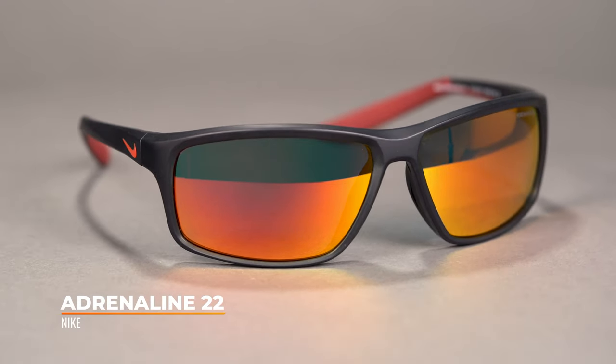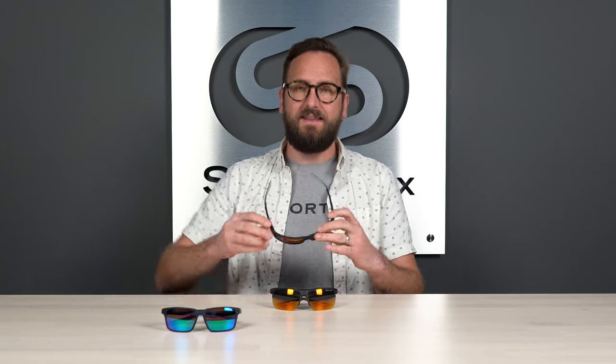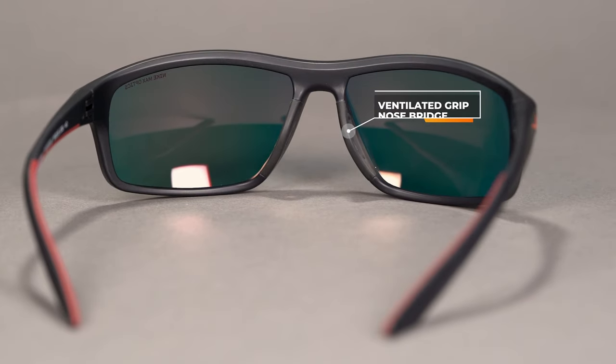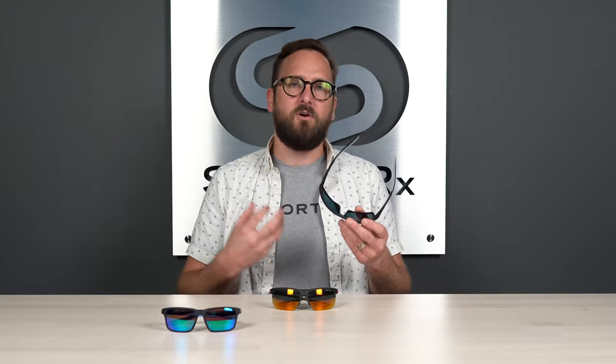First up, we have the Nike Adrenaline. There was the Nike Adrenaline, then the Nike Adrenaline 2, and now we have the Nike Adrenaline 22. This is important because finally they took this amazing, very simple, very straightforward wrapped sunglass and gave it some performance features — namely grip. You have grip all down the temple and some textured grip as well, which helps to directionalize moisture and give you better gripping potential. You also have grip in the nose piece, and it is a vented grip, a lot more flexible than the hard plastic in the original Adrenaline 2. That venting depends on how it fits on your bridge — if it fits properly you're probably going to be covering those vents, but it still helps offer a little better grip.